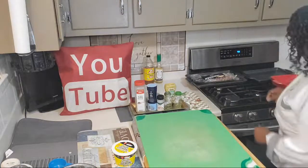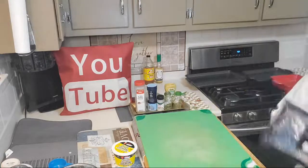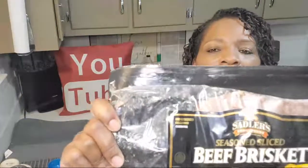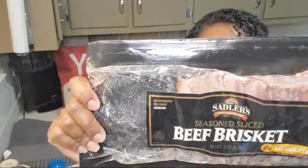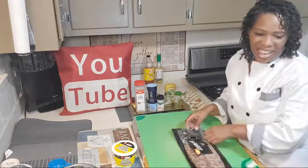So, what we have here is a Sadler Farms beef brisket, guys. You see it up there? It is gluten-free, guys. I told you I cheated, right? Yes, I'm doing a product review, Edward Smart, but I already tried the product. I could not wait till tonight.